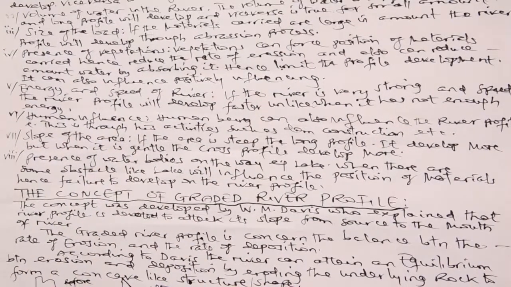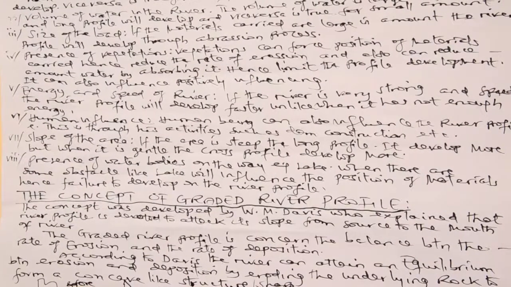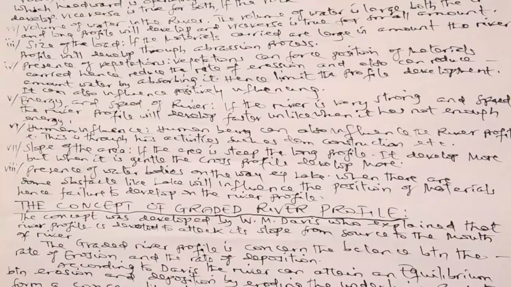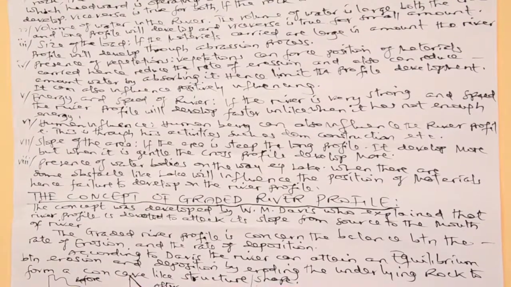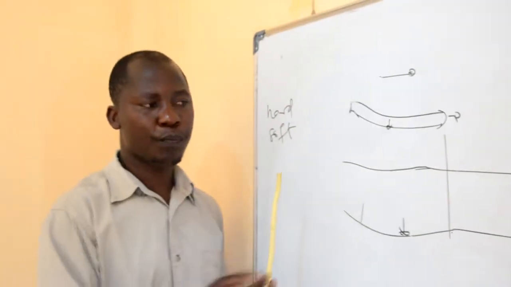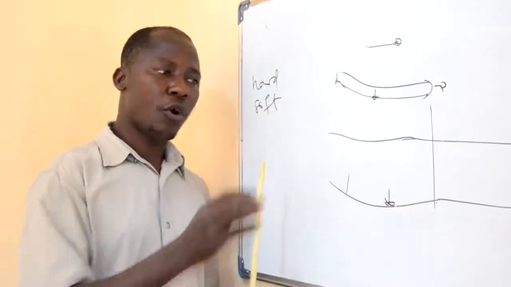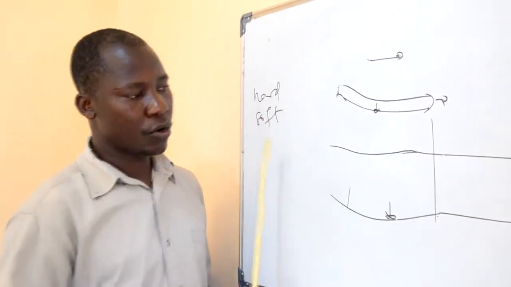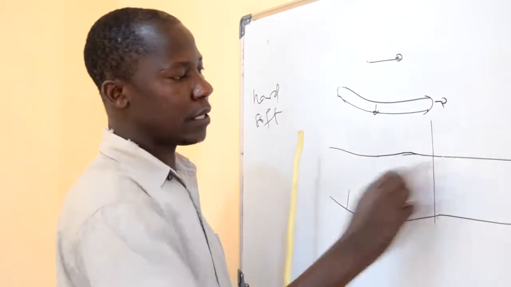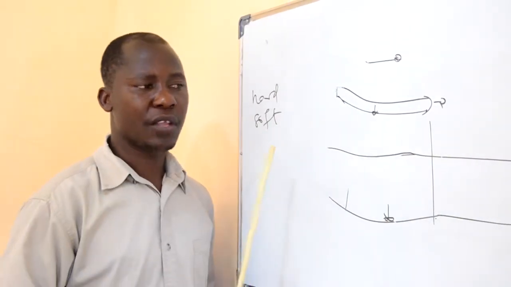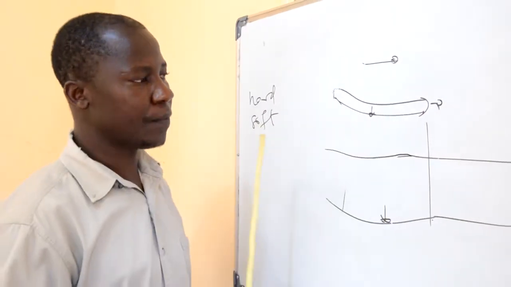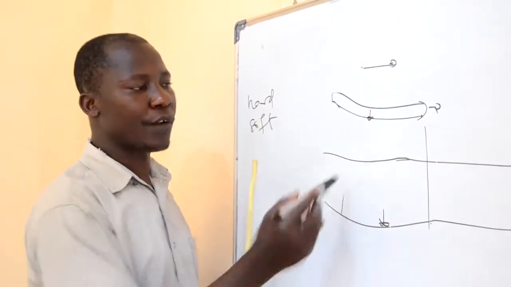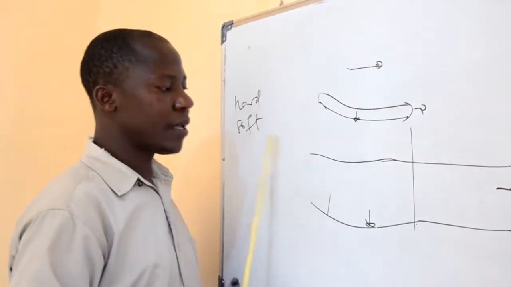Another one is the energy and the speed of the river. Here you have to remind yourself the nature of the river is having high energy or speed. Wherever the river is just passing through an area whereby the water volume is small, with low energy or pressure, even the expansion in terms of lengths and widths will be impossible. But wherever the river is having high speed or pressure, even the expansion in terms of lengths and widths will be high.